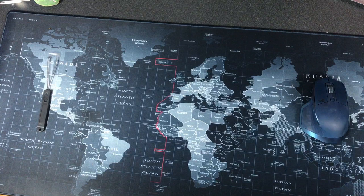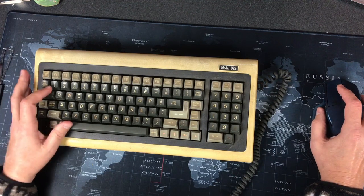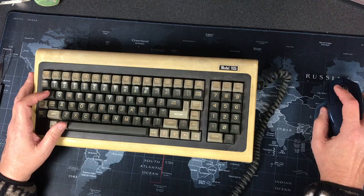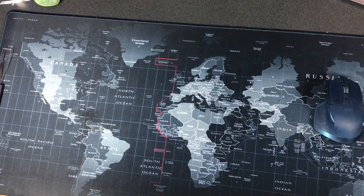I don't know if I'm getting lag on this recording or what's going on. Should I stop it and restart it? Normally when I look at my OBS, I can see what's going on, but it's lagging. So I did stop and start my OBS stream to see if it would fix it, because my screen wasn't keeping up with what I was doing. I was saying this feels so heavy. It's still lagging right now, but all right, let's try to move on to the next keyboard.